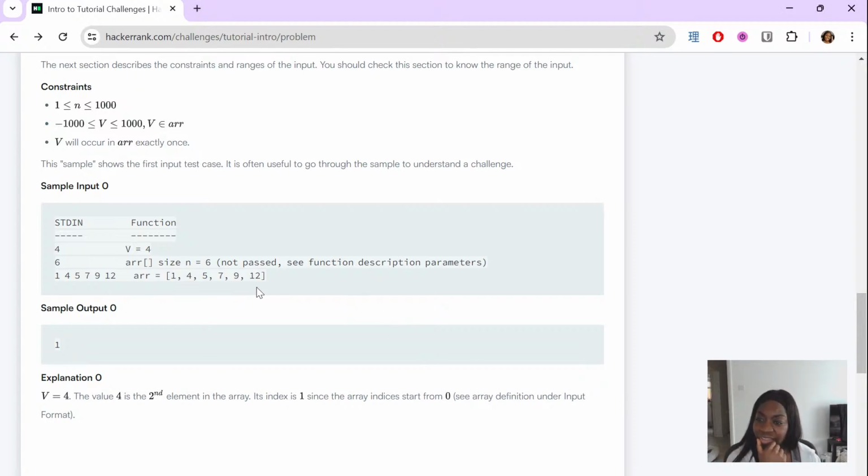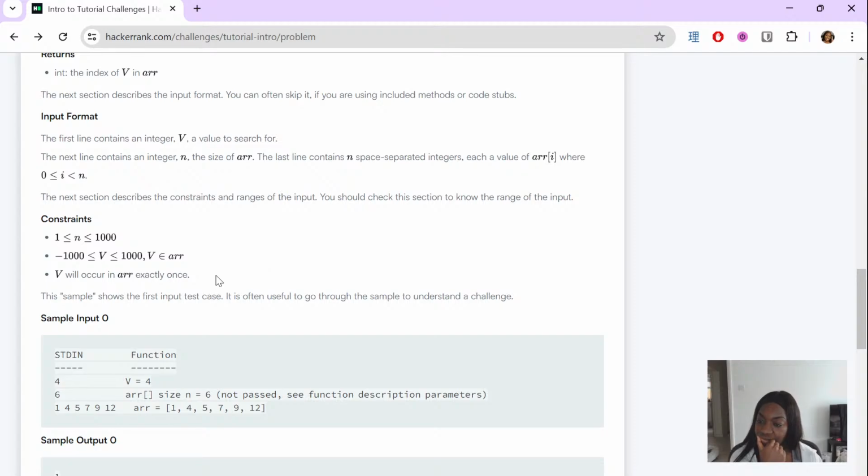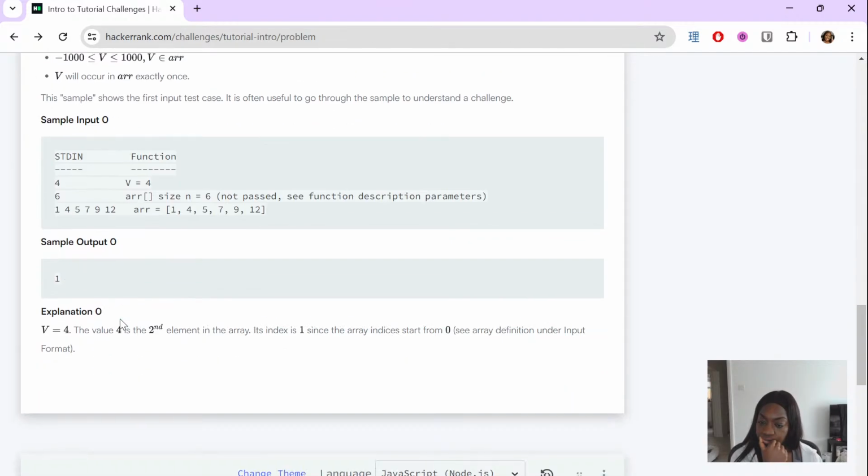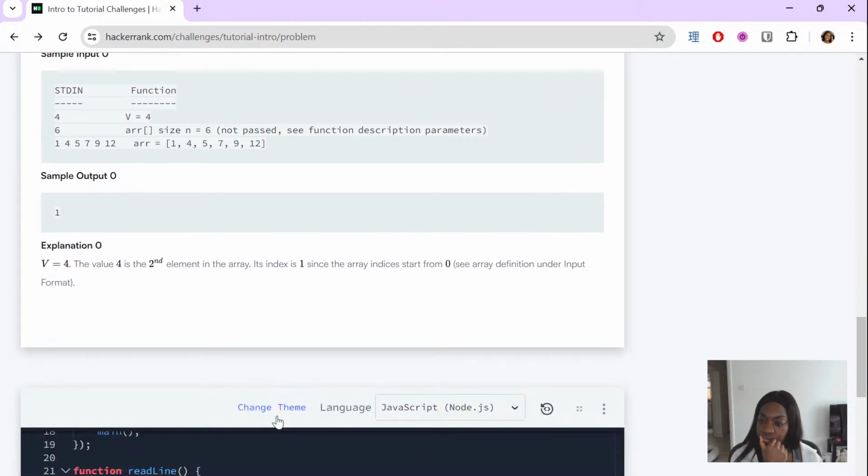This is so hard to read. Four is the second element in the array.